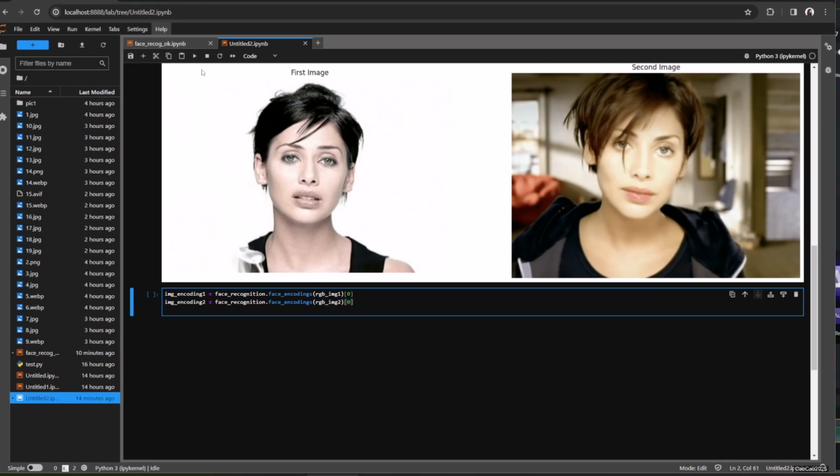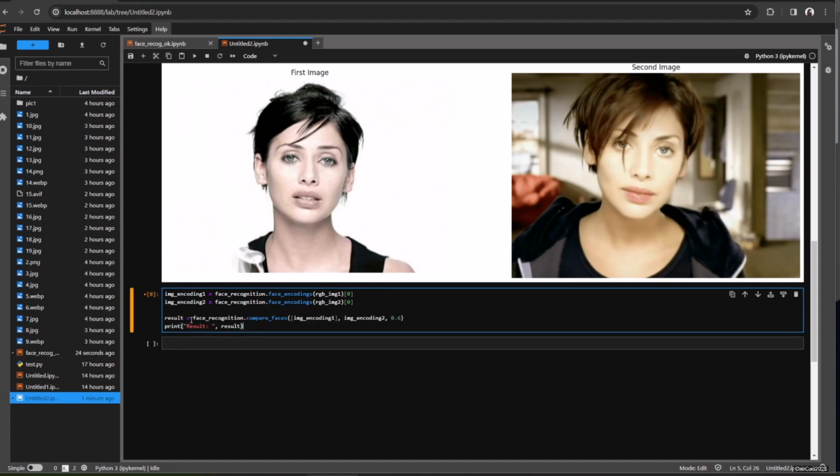Now let's compare the face between the first image and the second image. We use face_recognition compare_faces. The first parameter is a list of known face encodings. The second parameter is the face encoding that you want to check, and the last parameter is the tolerance. Tolerance default value is 0.6 and it should work best for regular faces. Remember that the lower the tolerance, the more strict the result is. If the image you compare is somehow blurry or has accessories that hide the face, you should increase the tolerance.